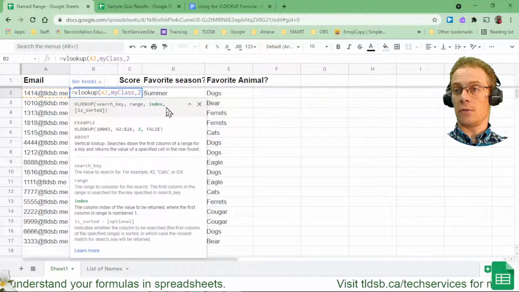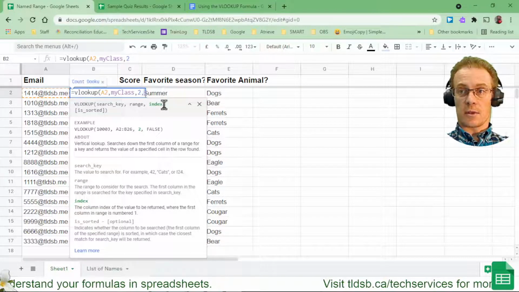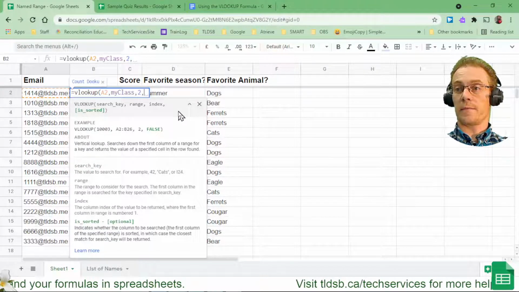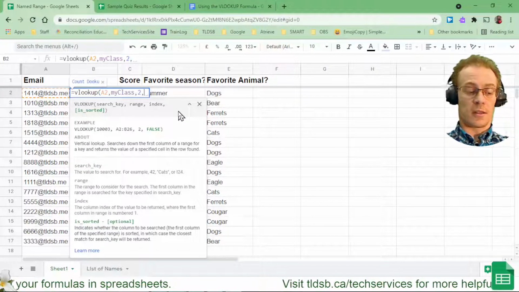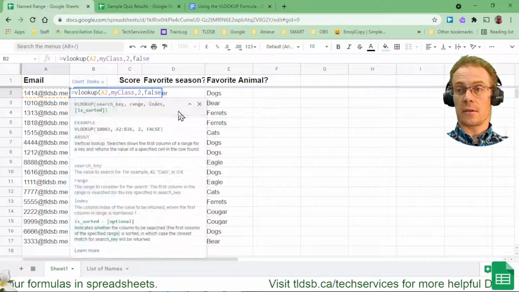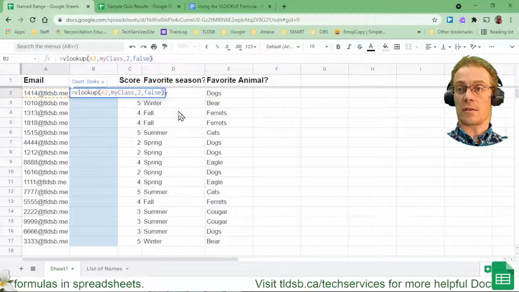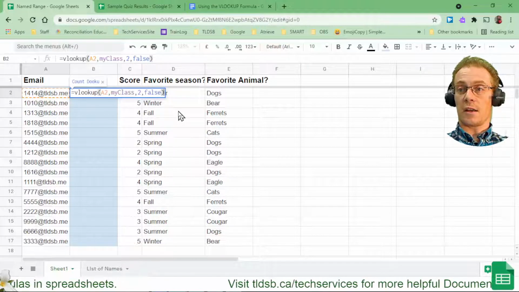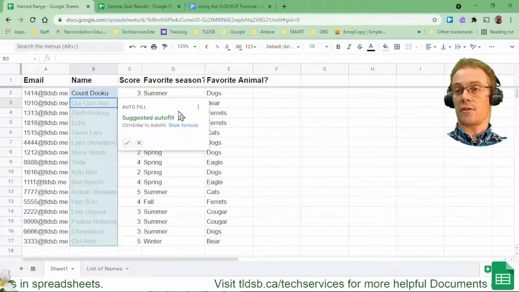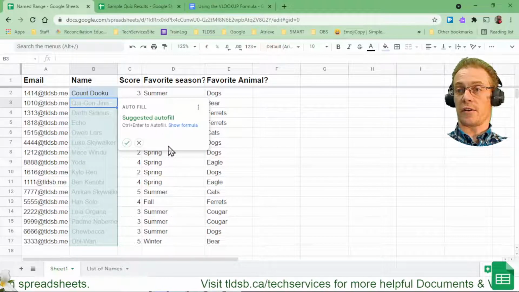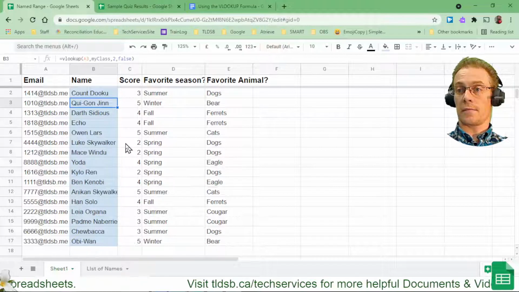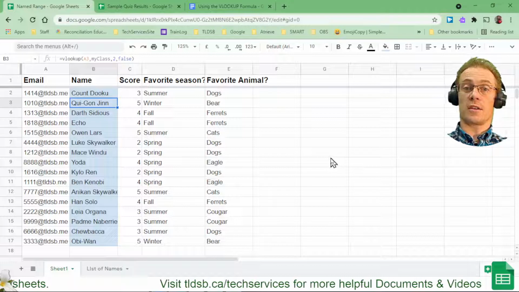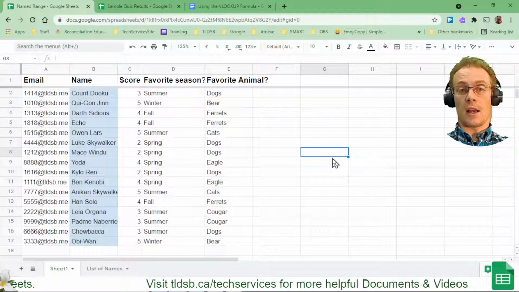So 2. Finally, the last one is an optional parameter here that says, is it sorted? Well, I don't know if it's sorted. I'm going to assume it's not sorted and just say false. That way I'm always safe with false. Even if it is sorted, it'll still work itself out and function correctly. So with that typed in there, I hit enter. And of course, Sheets is smart enough to say, hey, do you want to autofill this all the way down? Click. And now I've got all the student names loaded into my sheet here so I can figure out who exactly scored what on their test and how everybody did.